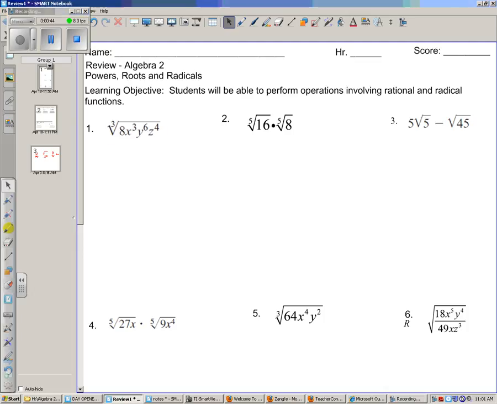8 has a perfect cubed root, and the cubed root of 8 is 2. I can take out the x cubed, and remember with exponents, I divide the exponents. 3 goes into the 3 of the power perfectly one time. And then 3 goes into 6 perfectly as well, so all of the y can come out, 2 times. And then 3 can go into 4 once, so some of the z can come out.